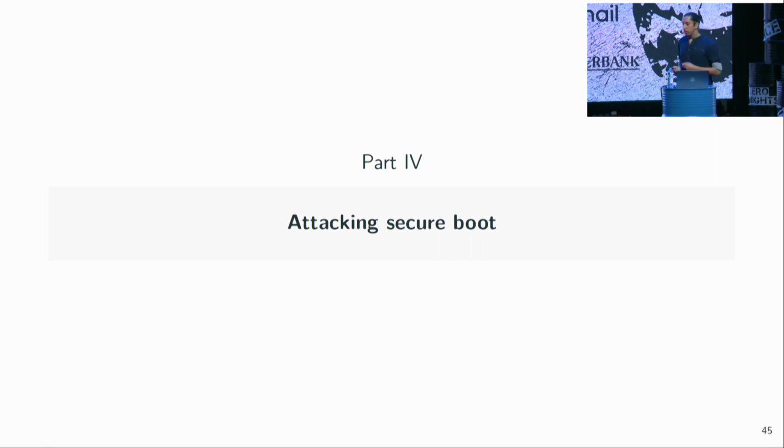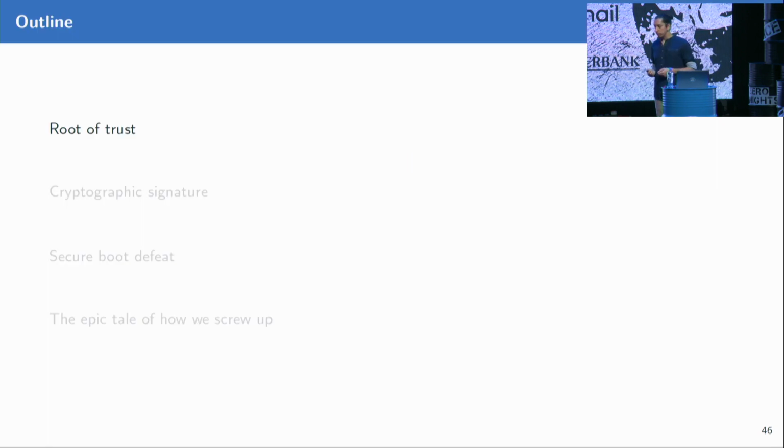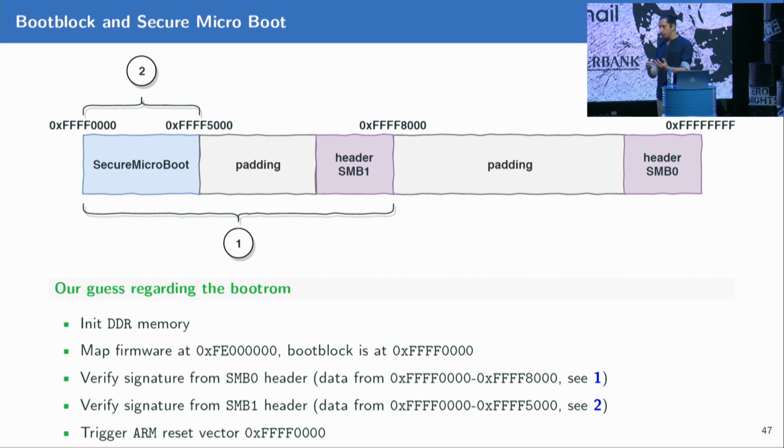So now we are going to try to attack this secure boot. And we will begin at the very start of the boot chain, which is the boot RAM. Our guess about how it is working is that the boot RAM will init the DDR memory and map the whole firmware into the memory, at the top of the memory, at the I addresses.